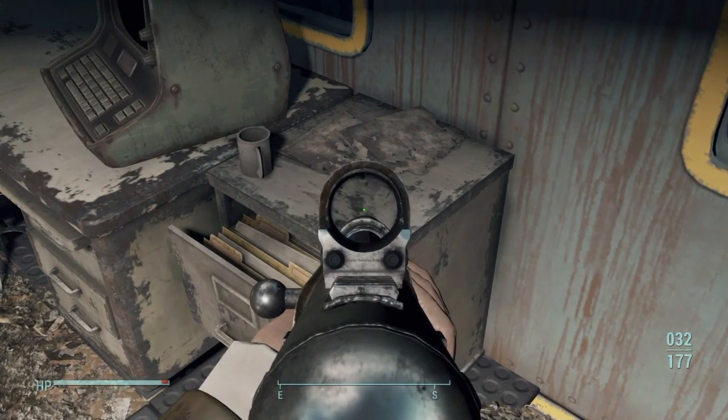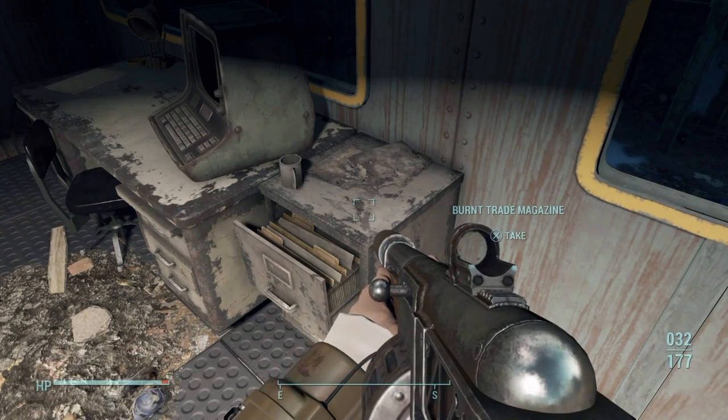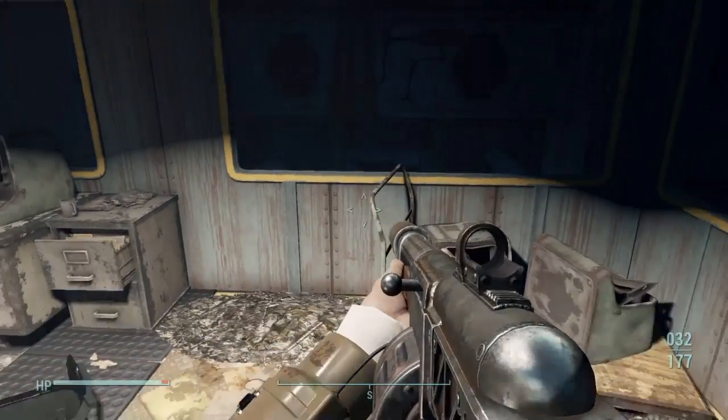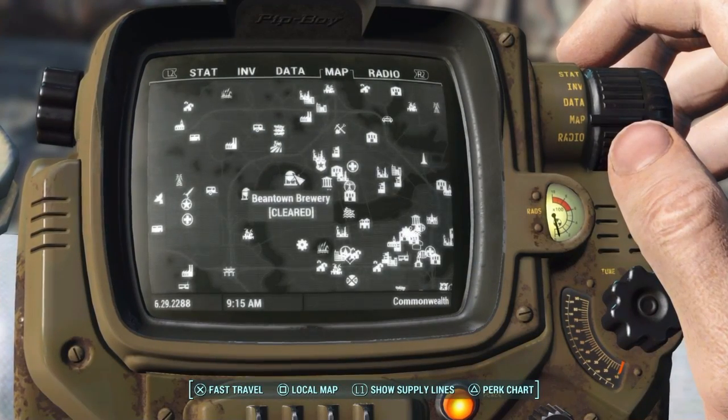So if you follow the route I went, you'll come to this filing cabinet. It will be sitting right here on the corner. I've already gotten all these magazines except for the very last one I'm going to show you, so they won't be there, but I'm still going to show you where they will in fact be.